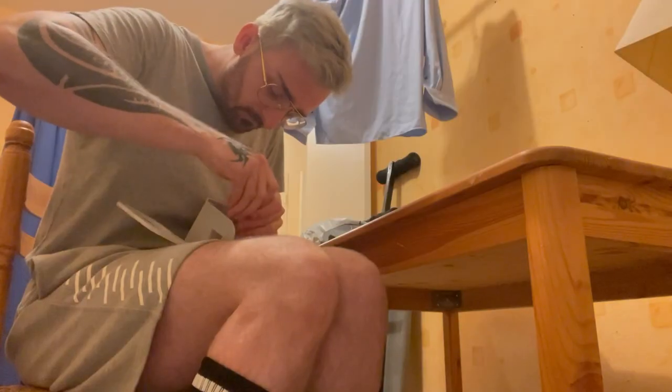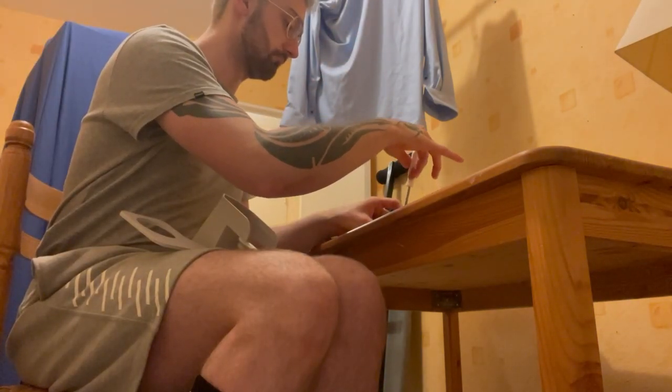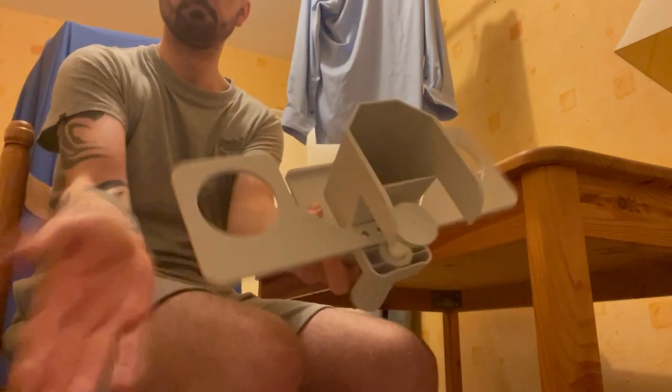You essentially have to assemble everything beforehand to actually make it work — it does not come in one piece. You get all the tools to do it though; you don't need to search for a screwdriver or anything else. Everything is pretty much in one package, which is pretty neat. It takes maybe like 5 minutes to get it done, and then you just clip it on the edge of the desk.